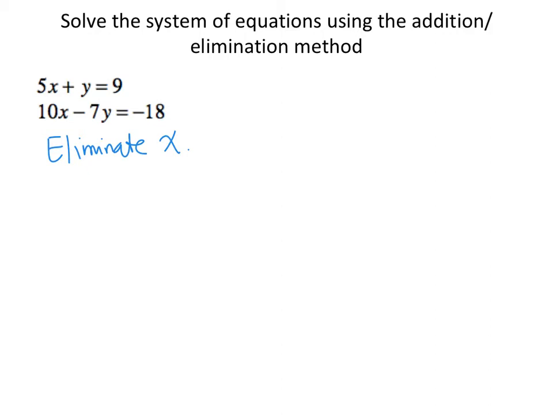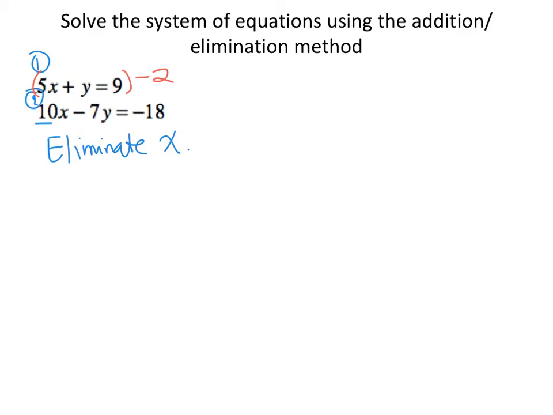So my original first equation, my coefficient of x is 5. Since down here I have a 10, I actually want to force this to become -10. I can do that by multiplying the entire equation by -2 to make it -10. So I'm going to multiply everything, both sides, by -2.